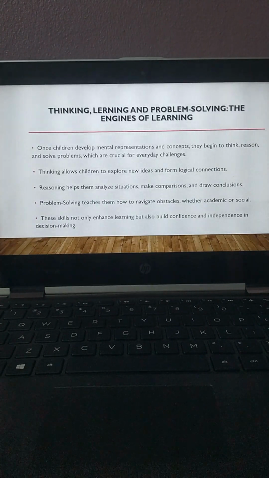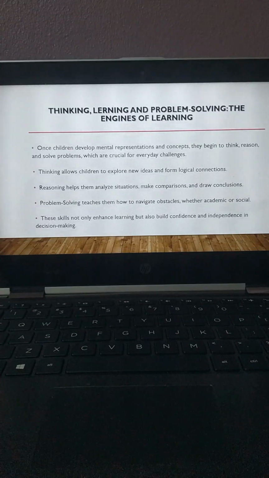And these skills also build confidence and independence in decision making. When a child thinks, when a child is able to reason, when a child is able to solve problems as little as he or she is, the person is confident in themselves. They are confident that, okay, I can think for myself. And even when, of course, we are humans and we make mistakes, they are confident that I am able to think, reason, and solve problems. So there are little things I can do for myself, and I can make very effective decisions.